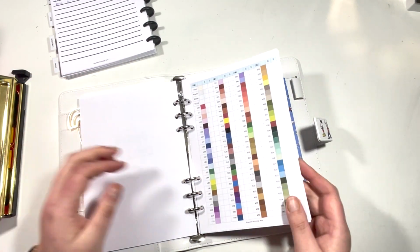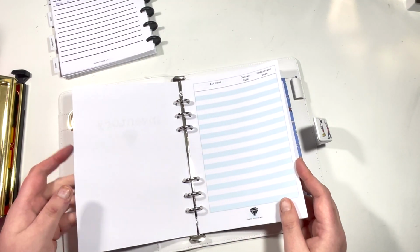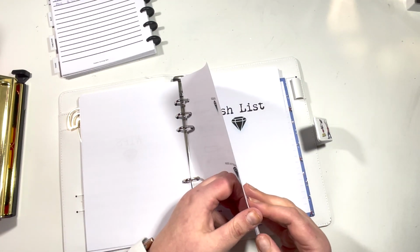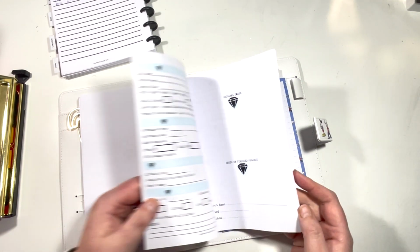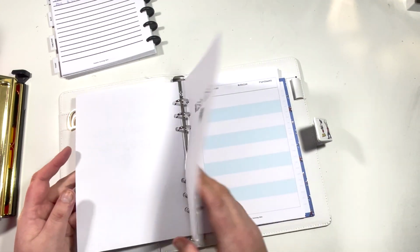So yeah, exactly the same as what I have in my logbook here. You can actually add them also into an A5 planner. So if you already use an A5 planner, but you're looking for maybe some different log sheets, then these might be something of interest to you.